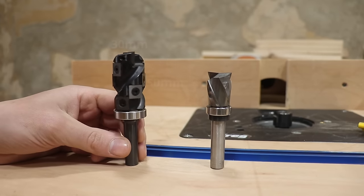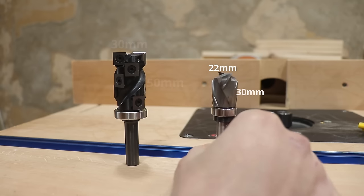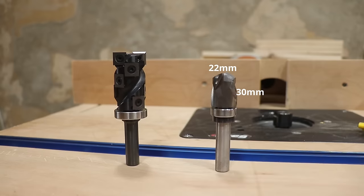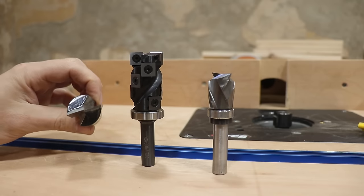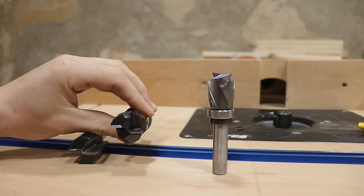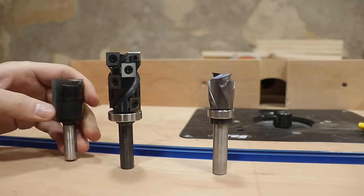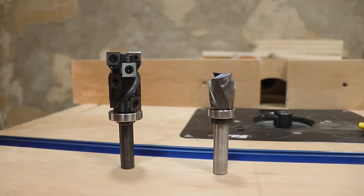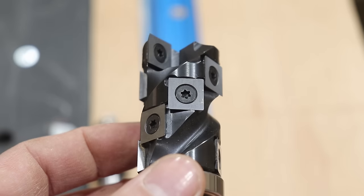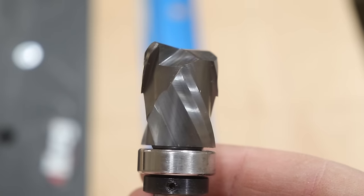The dimensions are 30 by 50 millimeters for the bit with the carbide inserts, and 22 by 30 millimeters for the solid carbide bit. Both bits have a half-inch shank and a top bearing. As a size comparison, this is the biggest router bit I have in my workshop — next to the one with carbide inserts, it looks like a child. This thing is huge, and that's an advantage: it will have more inertia when spinning, resulting in better performance when cutting. That's why it must be used only on router tables.